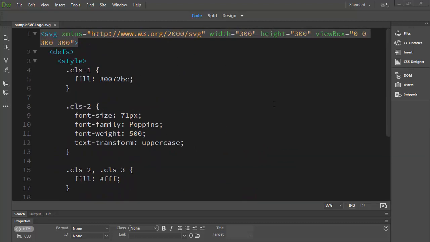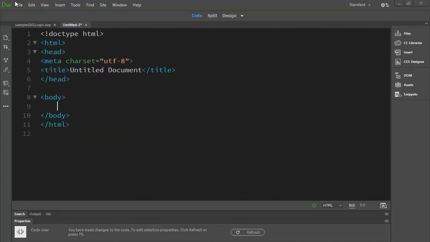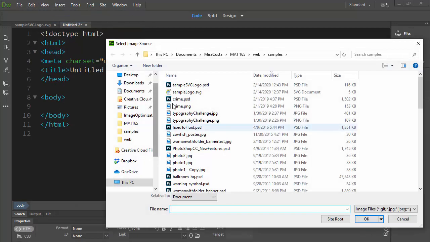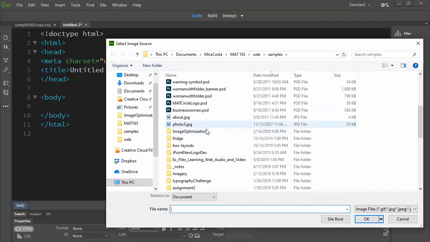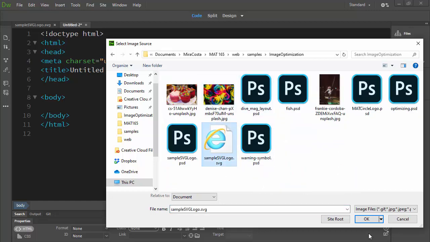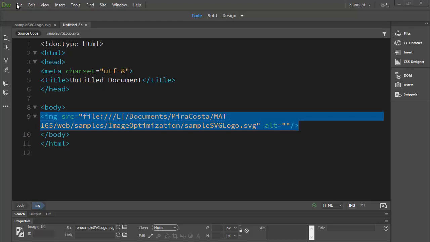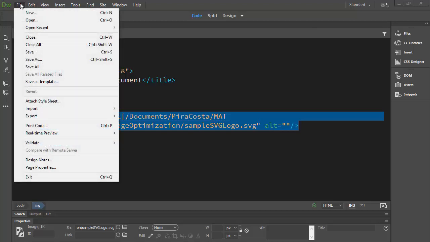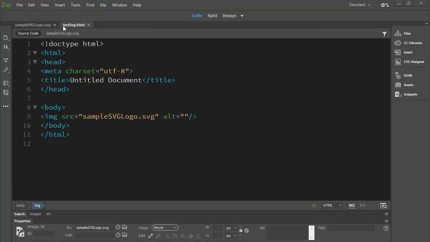And you'll notice that it has some details here. If I wanted to insert that into a web page, I could. I've opened a web page file here, and I'll just use the Insert Image tool, for example, in order to insert that sample SVG image. And so I'll find that one that I just created and insert it into this file. I'll save this particular web page, which I did here as test SVG, and we could take a look at what that would look like in a web browser as well.